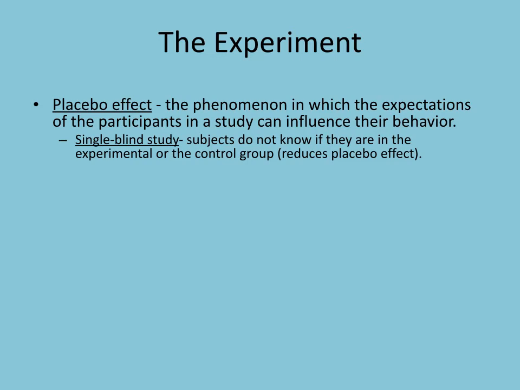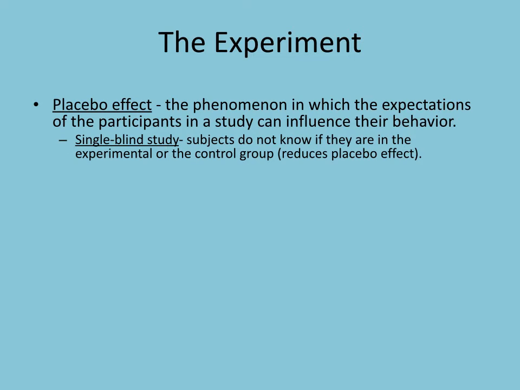Now, the reason we have a control group and an experimental group is so we can directly compare. If the people in the experimental group lose 10 pounds, but my control group loses 9 pounds, is that drug really that effective? No. People who weren't on the drug lost only 1 pound less. That's not that impressive. However, if my experimental group loses 20 pounds and my control group, who did not receive the drug, only lost 3 pounds, is that impressive? Yes, absolutely. It allows us to directly compare with one another.